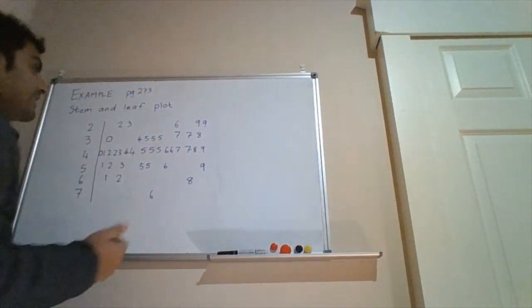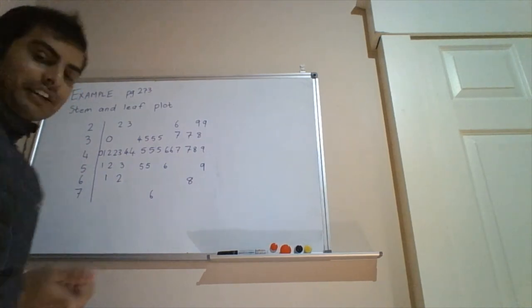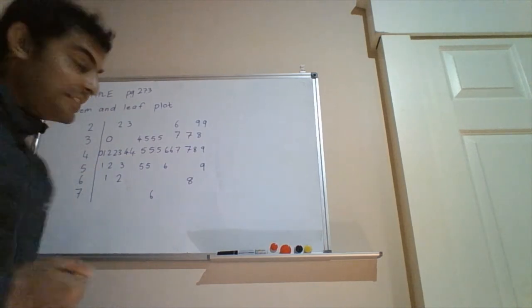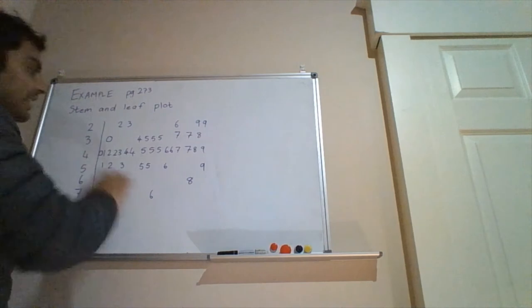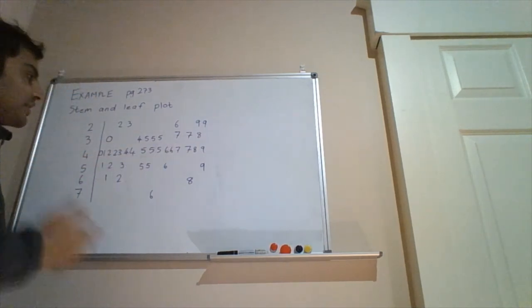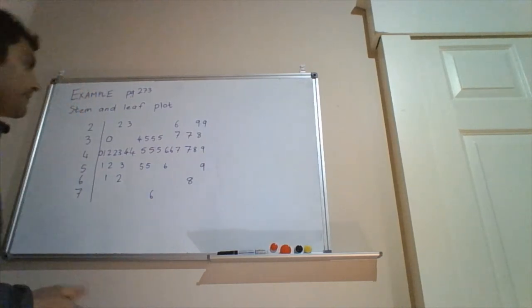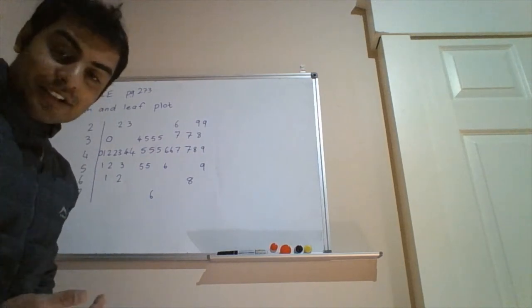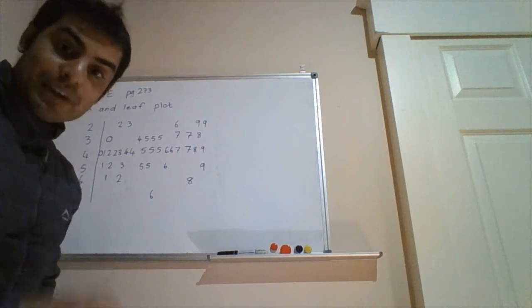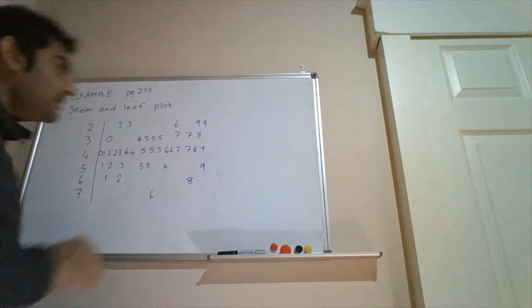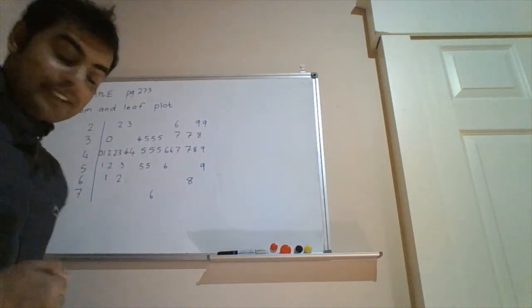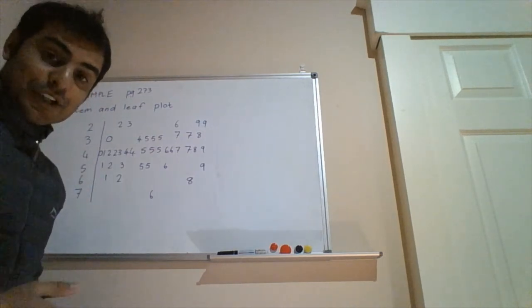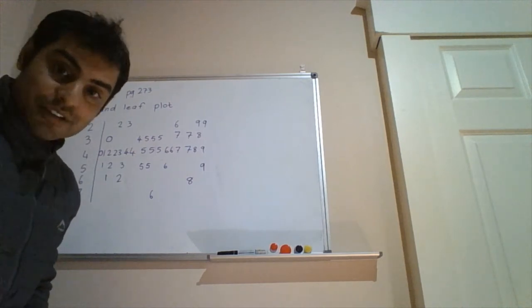Here, I've completed the stem and leaf plot for all 40 learners. And the way I've done it, the way I've put the leaves is so that I could order these values from highest to lowest. So for example, if I got 49, I put the leaf 9 all the way on the right-hand side, and I left space for the smaller values. So how does a stem and leaf plot help us? What can we interpret from this data? So the distribution of marks follows what we might expect in real life. You get some learners that do really badly, some learners that do really well, and the majority of the marks are somewhere in the middle. So we can see that pattern showing up here. There were a few learners who did very badly, got in the 20s. And there was one learner that did really well, got 76%. The majority of learners got in the 40s. So this was probably a difficult test if the majority got just below the 50% mark.